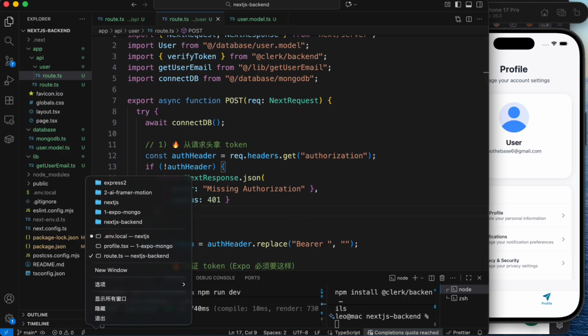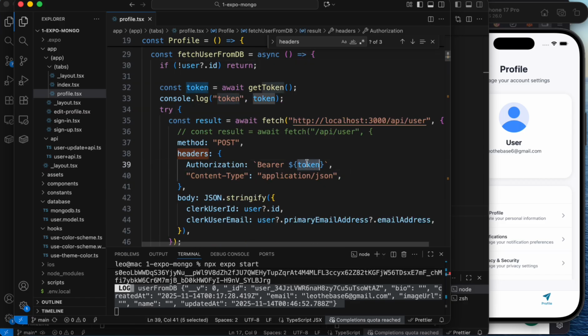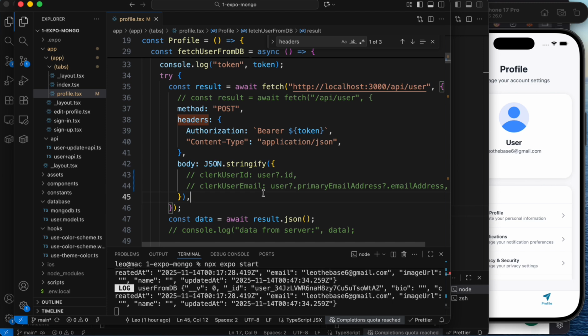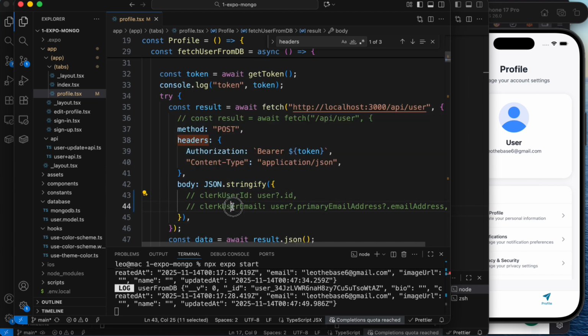So the front end only posts with a token. So this body is not needed. So here we don't need to post any value in the body, because we only need the token in the header to post to the backend, and the backend uses the token in the header and gets the user ID and email.